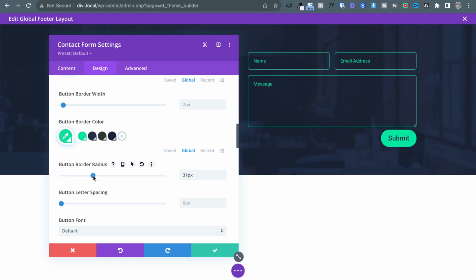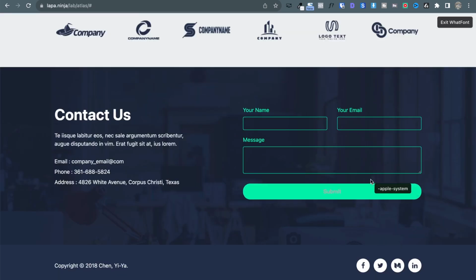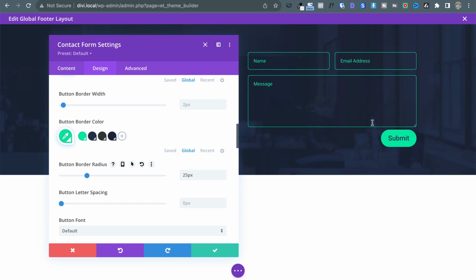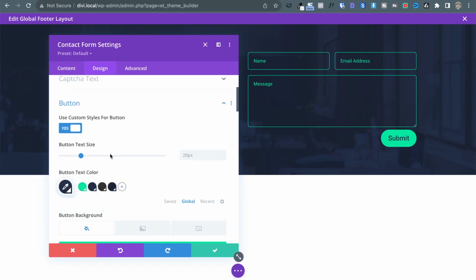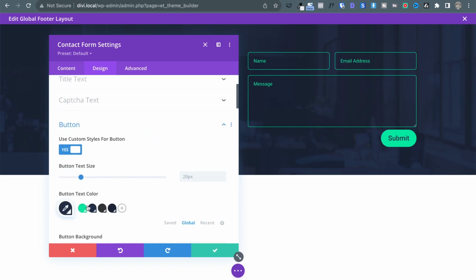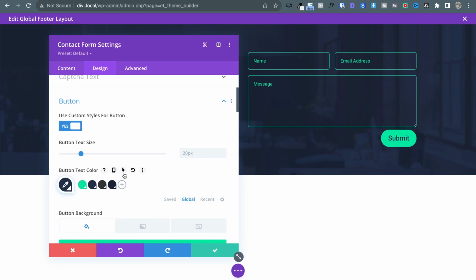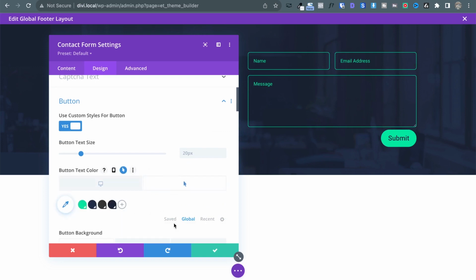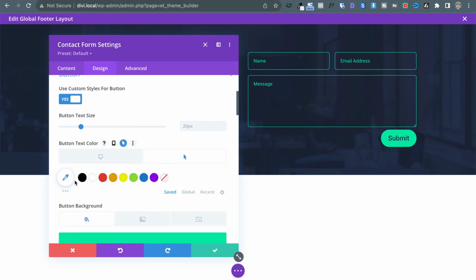In this case, again, it's 25. And in this case, we have a full width button. Let's change the text color for the hover state. Yes, perfect.